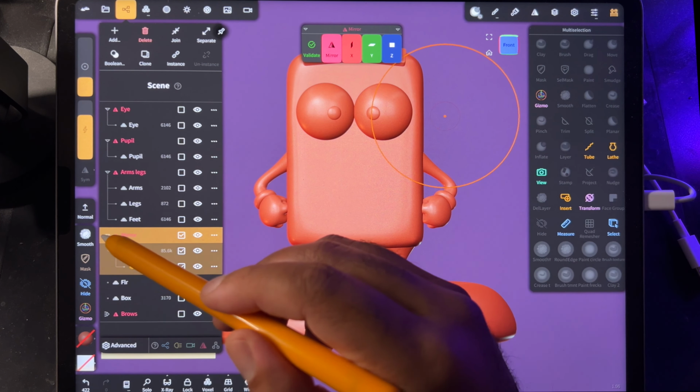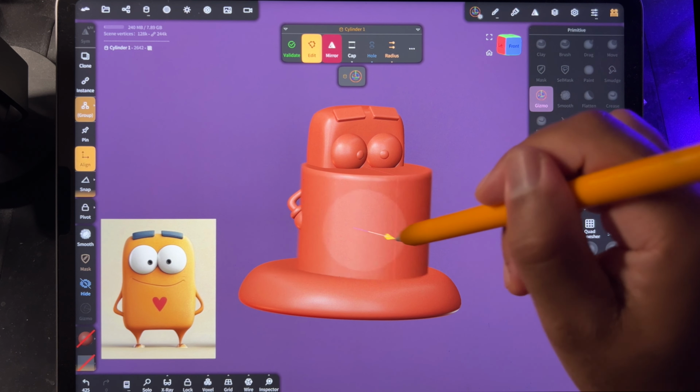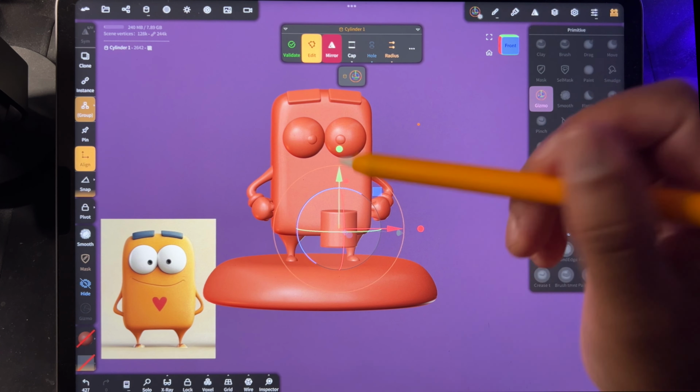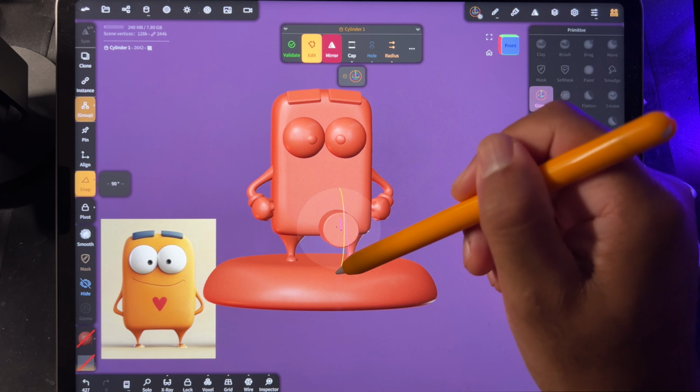So you could paint that on, but let's do it with shapes. We'll go to our scene, we'll add a cylinder. Let's take it out of this mirror. So we need to use our gizmo. We'll move it up, out, we'll shrink it. Now let's fold it forward towards us. It doesn't need to be on a line, but let's hit snap and use this red ring. So now it's facing us.